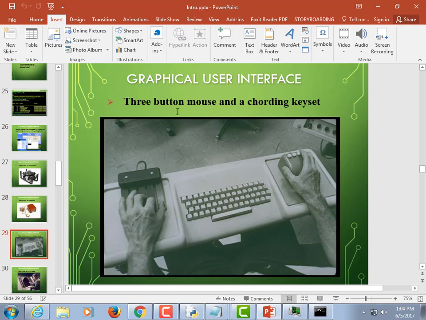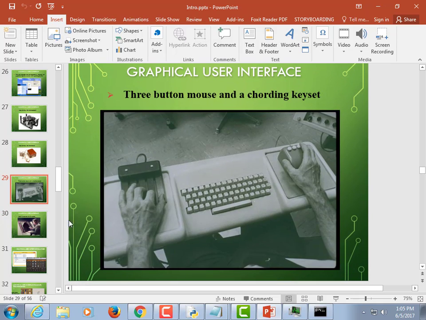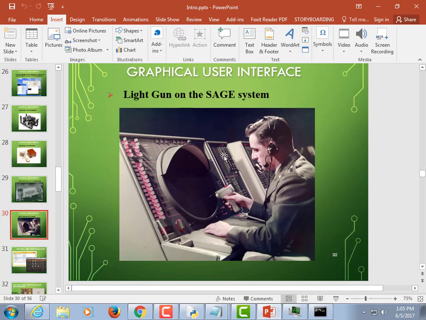Graphical user interface, a 3-button mouse. He's got 3 buttons on his mouse. He's feeling cool. And also he's got a chording key set mechanism. That's where you could issue commands into it as though you were playing a piano. 3 fingers does something, 2 fingers, 2 fingers, whatever. Did that take off? No, people don't use that. Other input devices, light guns. It's the same idea as the light pen. People don't use light pens anymore. Instead, they just make touch interactive screens.